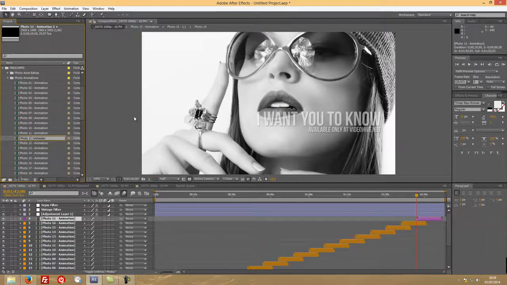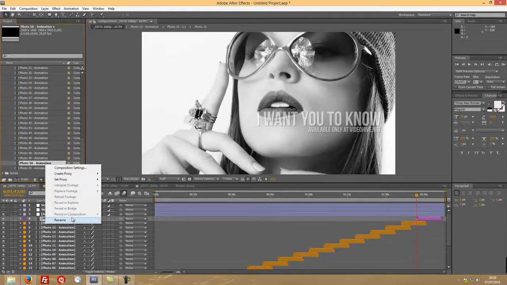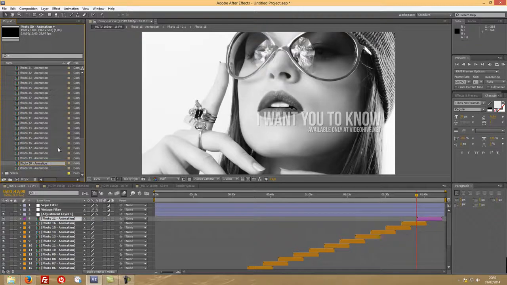And of course you can do this as a batch in the case that you want to increase 15 or 20, and I will show you that in a second, just after we finish this process. So 51. Okay, this is our new animation, which is an exact copy of number 11.